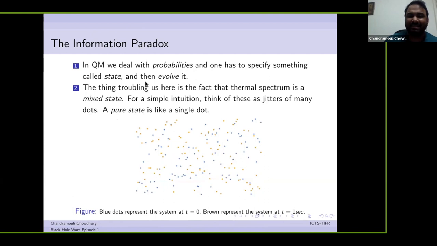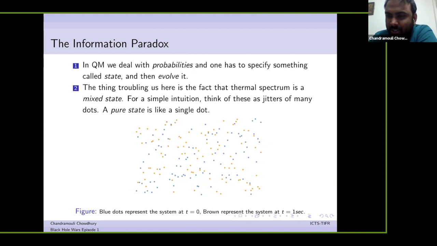And now I'm going to tell you a fact which you'll have to accept, and that fact is that a thermal spectrum is an example of something called a mixed state. So there are basically two kinds of states that we often deal with. One is a pure state and the other is a mixed state. A pure state is something whose evolution conserves probability. However, a mixed state is something which often introduces unwanted interactions. By unwanted interactions, I don't mean that it's ugly or bad. It's in fact the most common thing that we encounter every day. But it's ugly from a theoretical point of view. Just think of this ugliness the same way you think about friction. Friction is something that we hate while doing calculations, but we know that it has to exist and it's the most common thing that's always present.